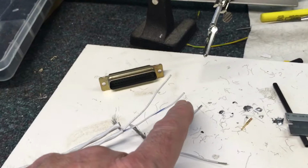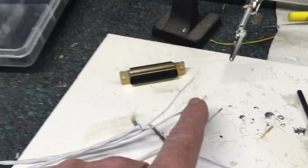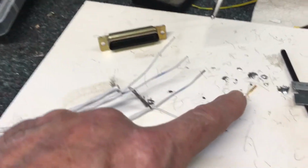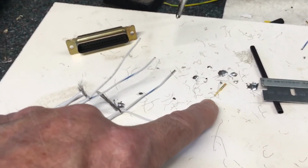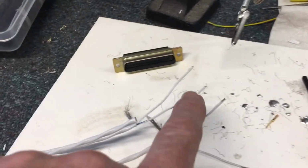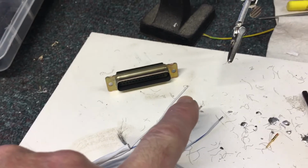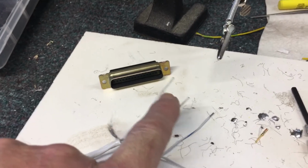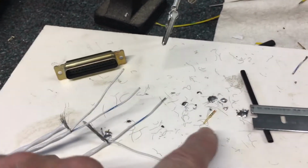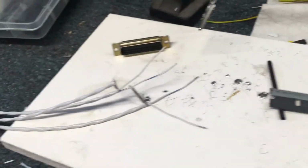So you have to either use something smaller, and that's what I'm going to try today. I've got some 24 around here that I'll see if an actual piece of 24 would fit in there. And if it does, I'm still not sure how I'm going to manage that. But I think what I did on the 6 was to just peel off a couple of strands of that conductor until it's small enough that it'll fit inside that pin. So there's another issue with it.